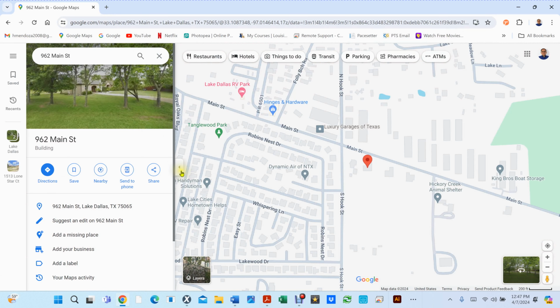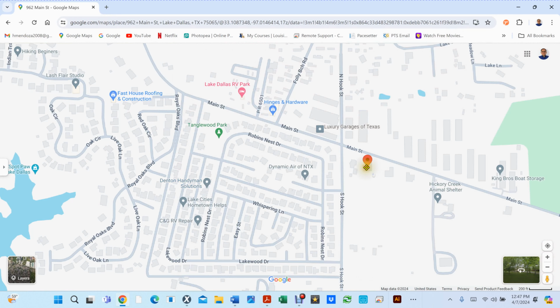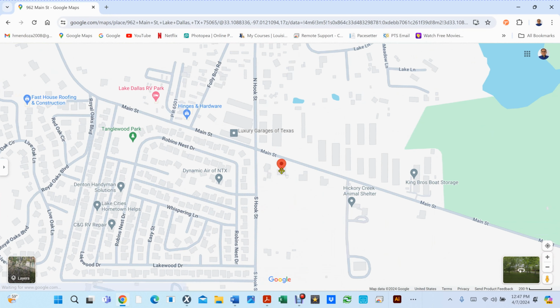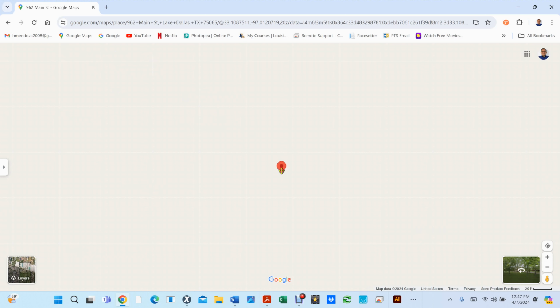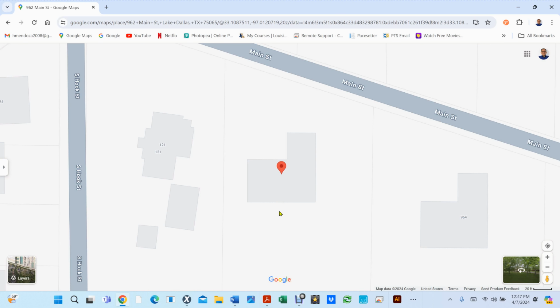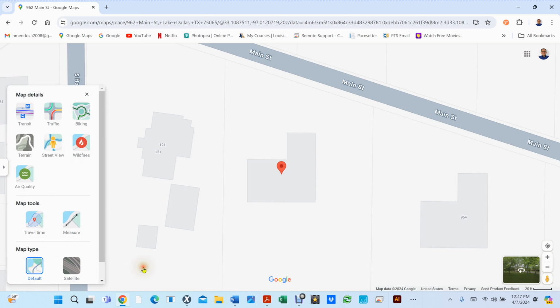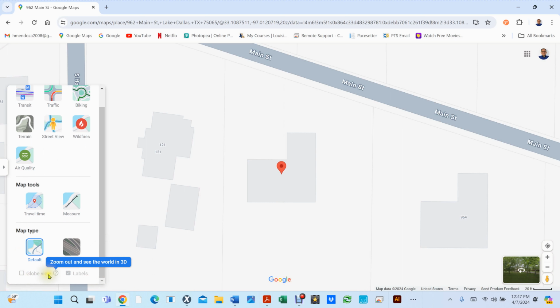Then we can go ahead and collapse this side panel. This is the area that we're going to demonstrate how that thing works, and why we use this. If you go to layers, yours might have 1, 2, or 3. Now, if you do not see global view, if it's grayed out, see, it doesn't let me view it, right? So watch what we're going to do.